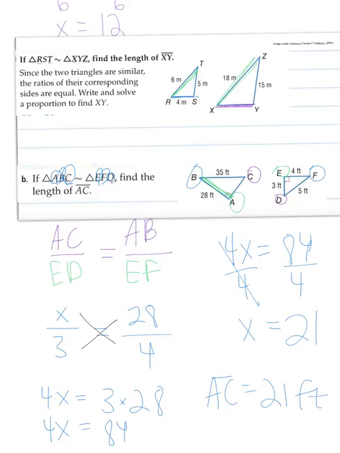And if you think about it, it makes sense because this triangle here is smaller, and so it should be somewhere in with that set of numbers. Okay, so that's how you solve for missing lengths. Set up proportions of sides that are corresponding to each other, and then solve it.